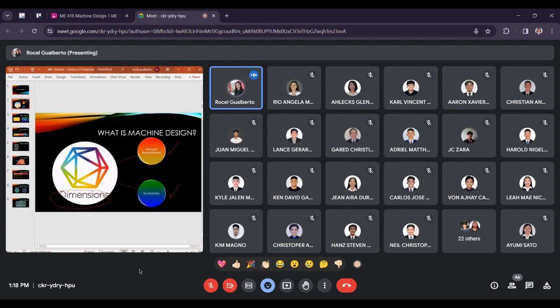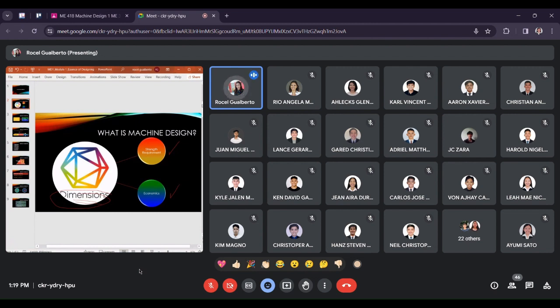Marami pa pong iba tayo dapat i-consider and yung ating pong dimension na kukuhanin must satisfy all of those. Otherwise, ano po yan? Hindi po magiging safe yung atin na dinesign na dimension. Yun po yung tinitingnan natin. Yun po yung pagsasama-samahin natin before we come up with this dimension. Yan po ang design considerations.